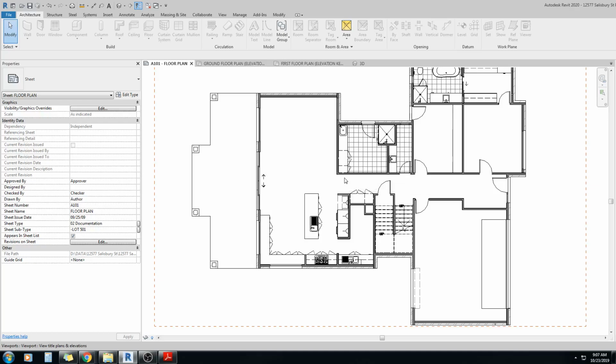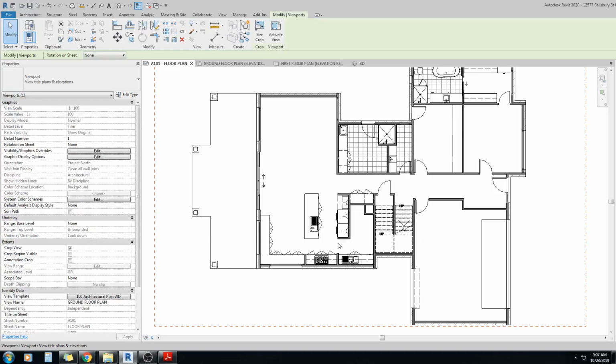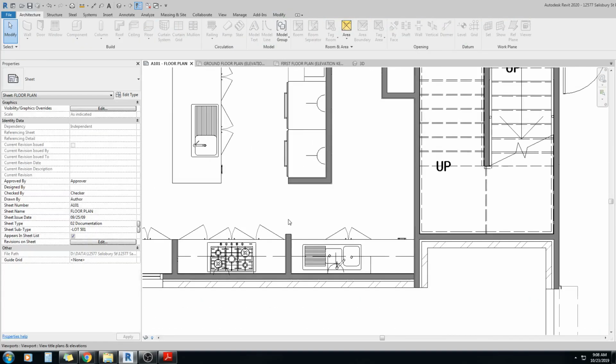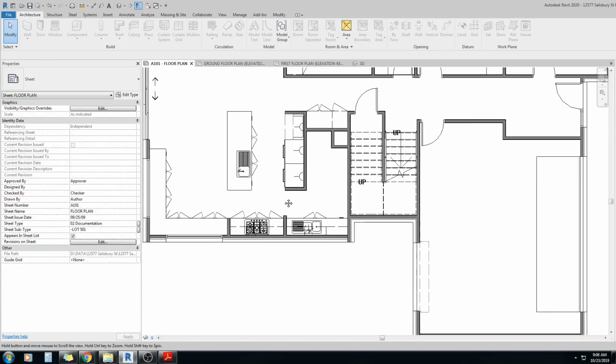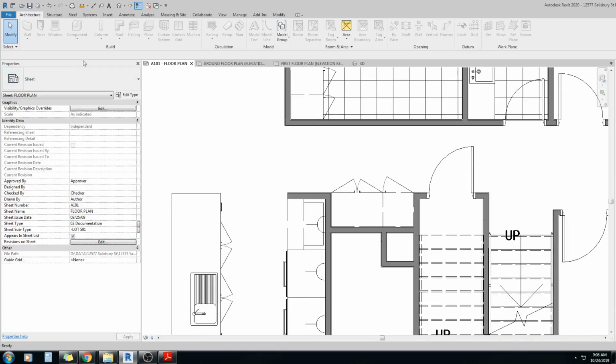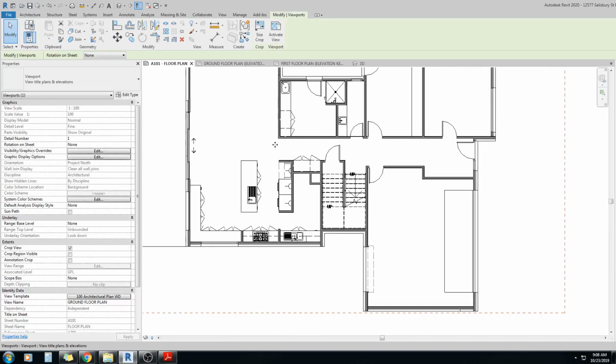This is gonna be a living room, this is gonna be meals, and this is gonna be kitchen. So we're gonna have to divide up the rooms. First up, I reckon do some aligning.